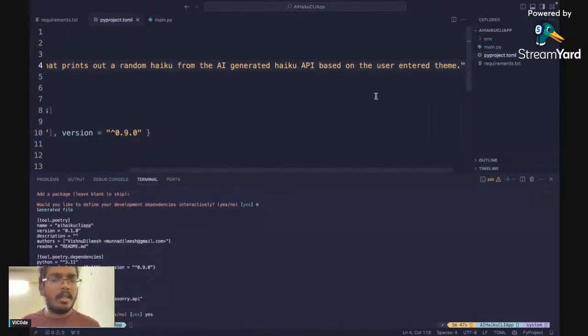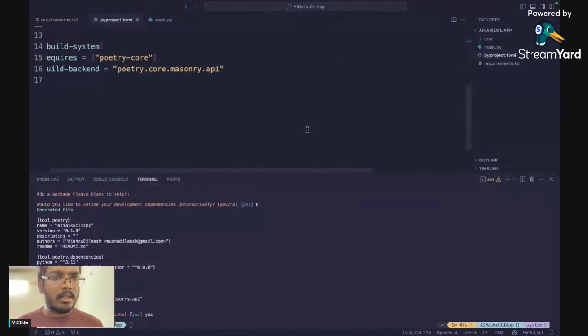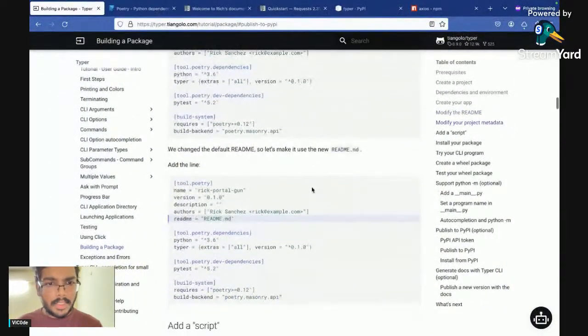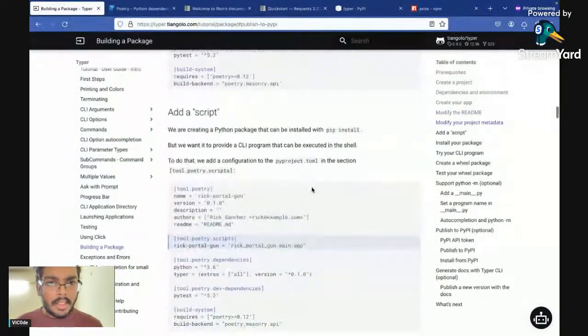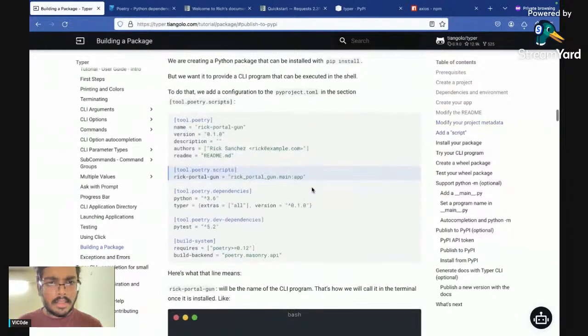Okay, so obviously if you are publishing to PyPI, we'll be adding much more proper information. But this we are just learning, so no intention to publish. So we have that, and I think that's it.